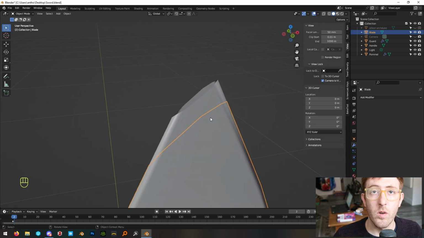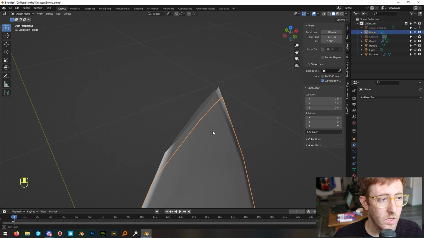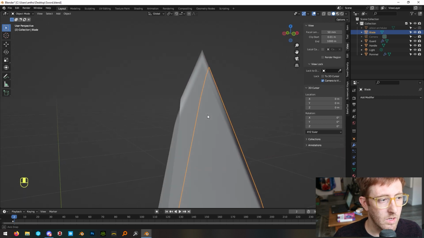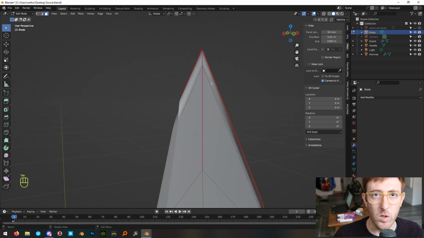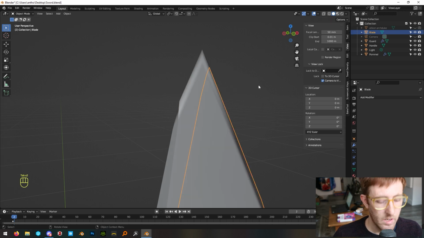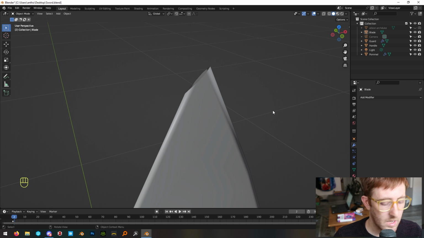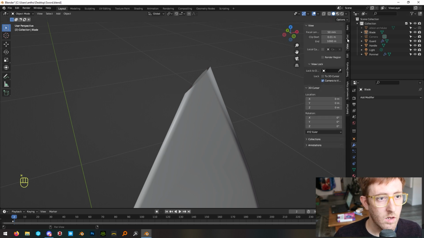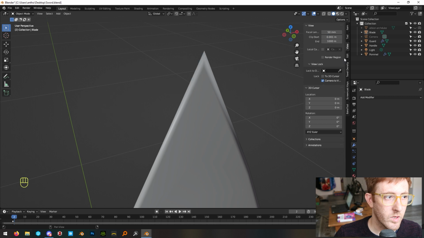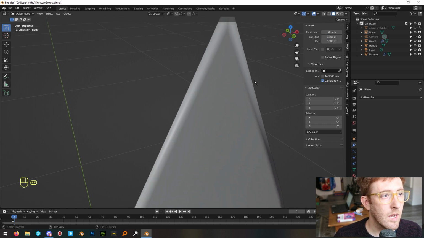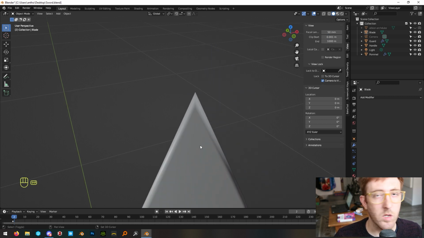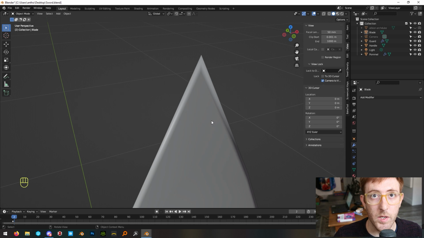By the way, if you ever notice that when you're getting in really close to a mesh, part of it starts to disappear like this, and it's really hard to see when you're working on very small geometry, that's because of the clipping distance, and you can actually change that. If I hit N here under view, we have view, clip start, and clip end. I'm going to change the clip start to 0.001, and you can see that now we have to zoom in much further before it starts to clip that geometry.